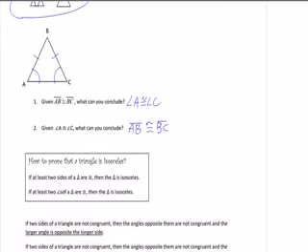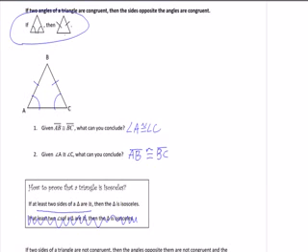The last thing we're going to talk about in regard to isosceles triangles is that we can prove a triangle to be isosceles. And I want you to cross off this bottom one. It's not false, but it's not how we're going to prove triangles to be isosceles. The way I want you to prove triangles to be isosceles is that if they have two congruent sides, then they're isosceles. Now, if you know they have two congruent base angles, you can go if angles then sides, and then say that the triangle is isosceles because it has two congruent sides.